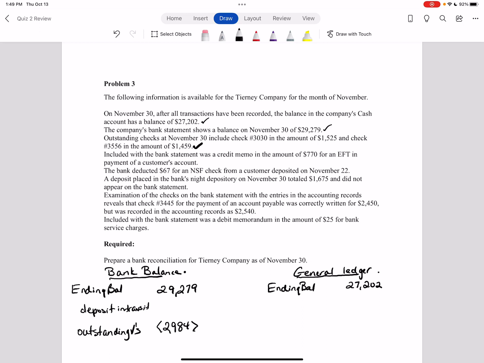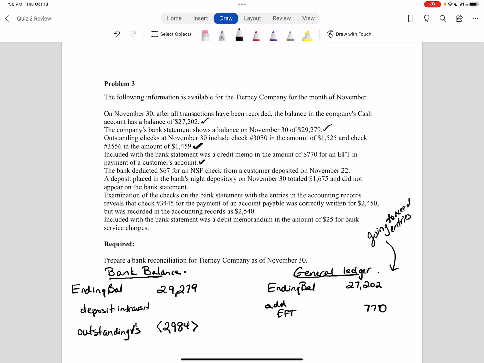All right, so if a deposit was made, we didn't know about it, right? That means the bank knew about it. By looking at the statement, I found out. So I'm going to have to add that to my balance, right? So I'm going to add that EFT transaction over here. Things on this side are going to require journal entries, right? So make sure I can write that. They're going to need entries, right? These are things I didn't know about. Going to need entries. So the fact that a customer gave me $770, that's going to require an entry in a minute.